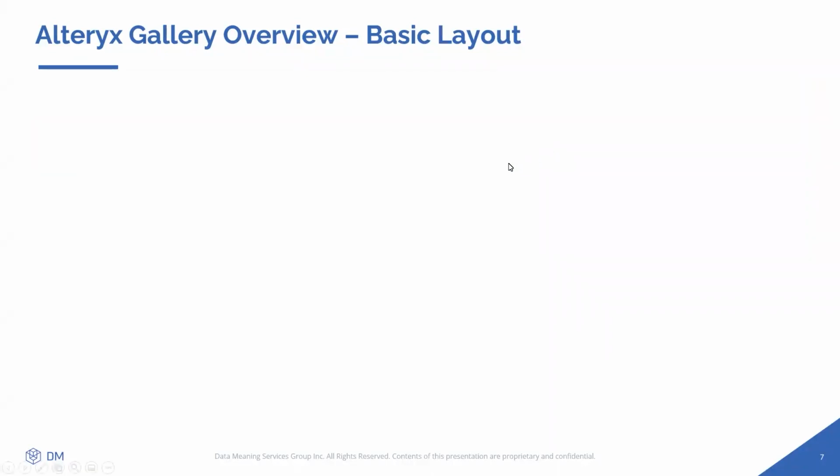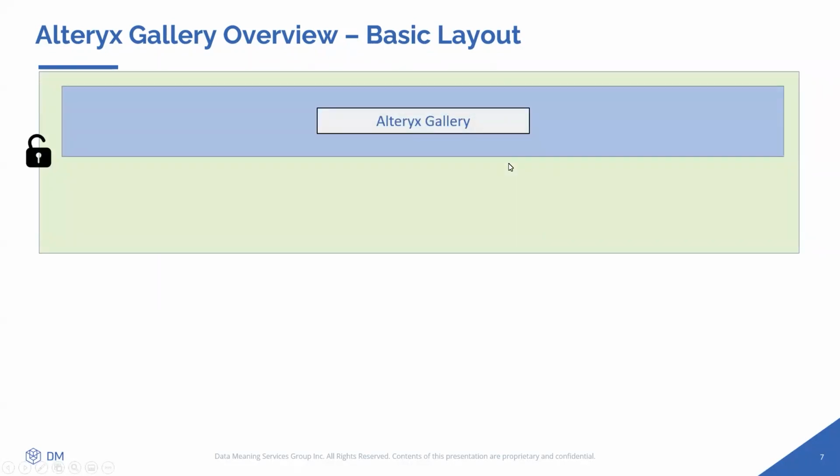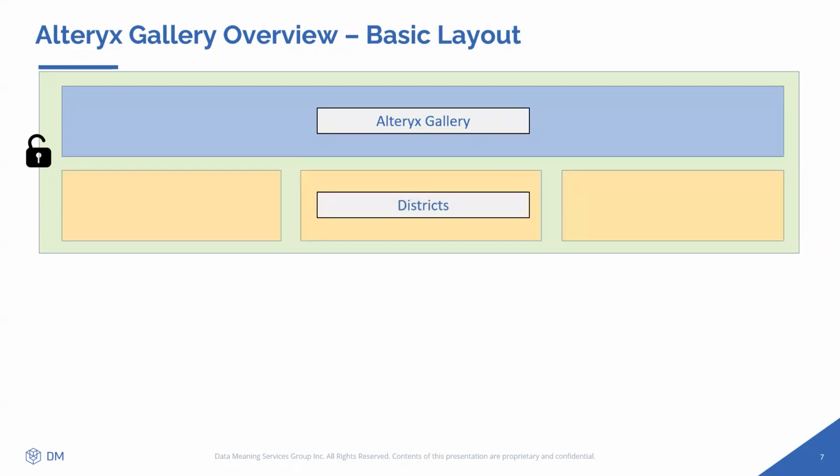So of course, here we have our Alteryx Gallery, our homepage, where everything that's been publicly shared will be. But of course, as it starts to grow, as you start to have more and more workflows, more and more users, macros, or anything else there, maybe it's better for you to start organizing everything. Once again, this is the public part that all the users have access to.